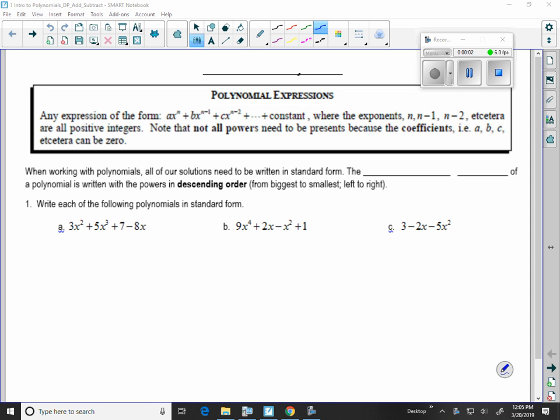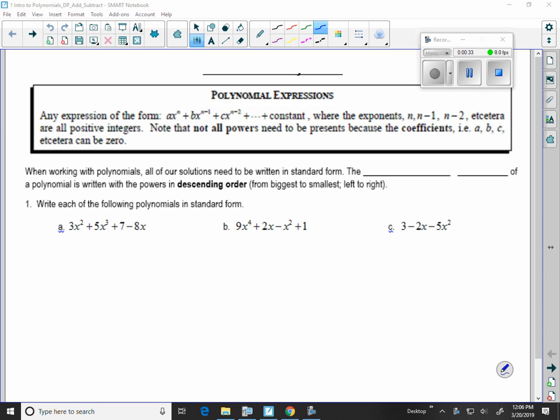So, we're going to talk about polynomials. Does anybody remember what a polynomial is? Don't they have many terms? Yeah. So if I said monomial, how many terms does it have? If I said binomial, it has. And trinomial? 3. Anything bigger than 3. So 4 and above, we call it a polynomial.